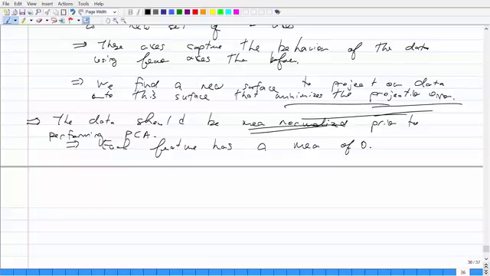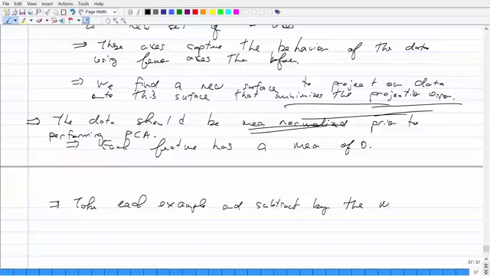How you do this is very simple. All you have to do is take each example and subtract the mean of each feature. And that's how you get the mean to be 0.